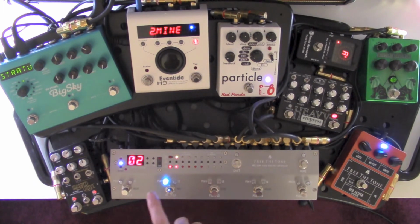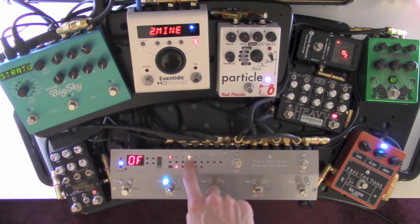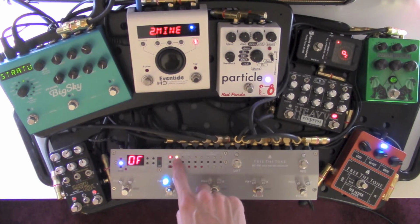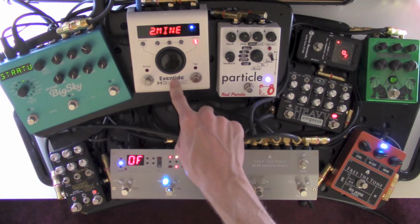First, let's use the second preset, which has the overdrive. We're going to add some reverb and delay to that. Let's switch over here to the MIDI mode, and then you have 4 program changes per preset, and each of these 4 changes corresponds with channels 1, 2, 3, and 4. And this pedal is selected to receive messages on MIDI channel 1. This pedal is receiving messages on MIDI channel 2.